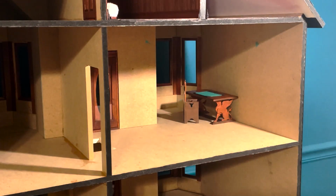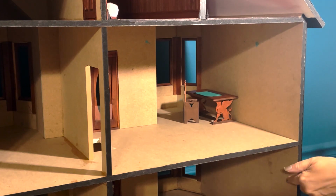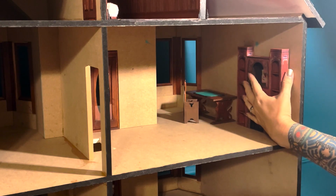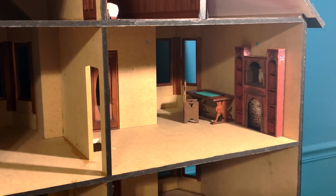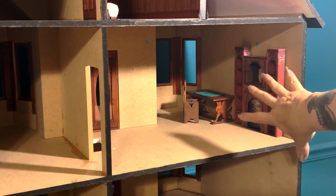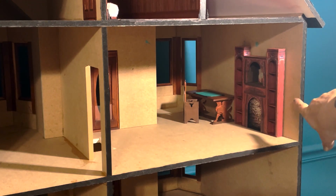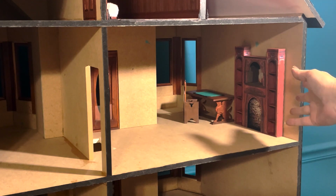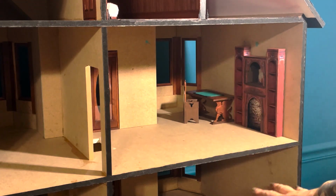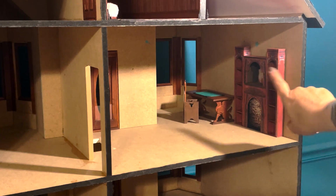All right, so let's take a look and see how this fits. We'll put it in the upper floor. It would probably actually go in the lower floor, but I'm going to set this up against the wall like so. So as you can see, hopefully, it does kind of fit in there. It's nice and low profile, so it's not taking up a ton of the room. So it would work, especially right here, where I have it in the more study type room, which is what this will be, because that'll be more of a living room. So it would work in there.